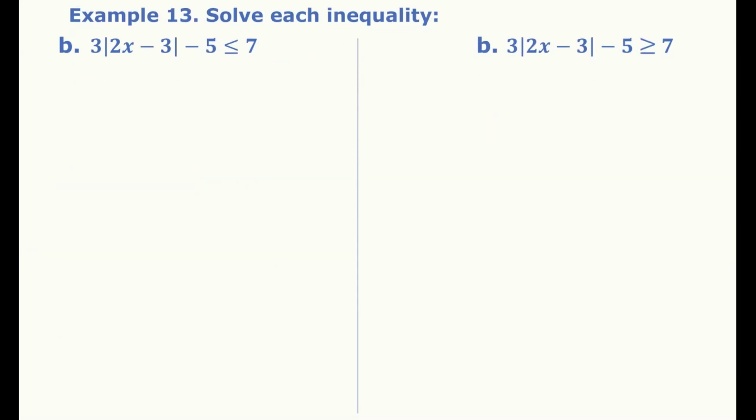All right, so now we want to look at these two inequalities, and notice that they are simply the same problem, except in one we're using less than or equal to, in the other greater than or equal to. As we've already seen, it makes a very, very big difference whether you have one or the other. So we'll see the difference again here. Now, just as in the case of the equations that were a little bit more complex, containing absolute values, we're going to go ahead and isolate the absolute values. So here we end up with 3 times absolute value of 2x minus 3.